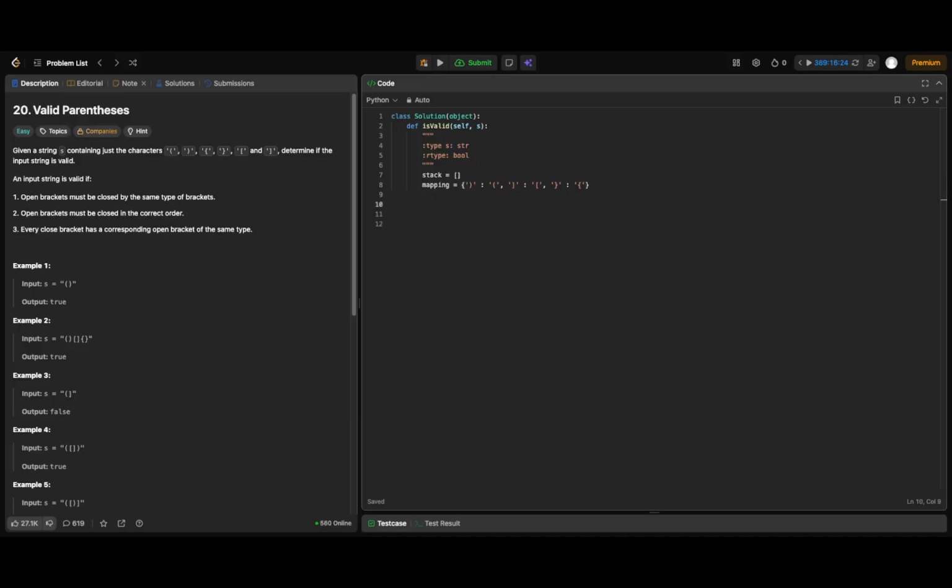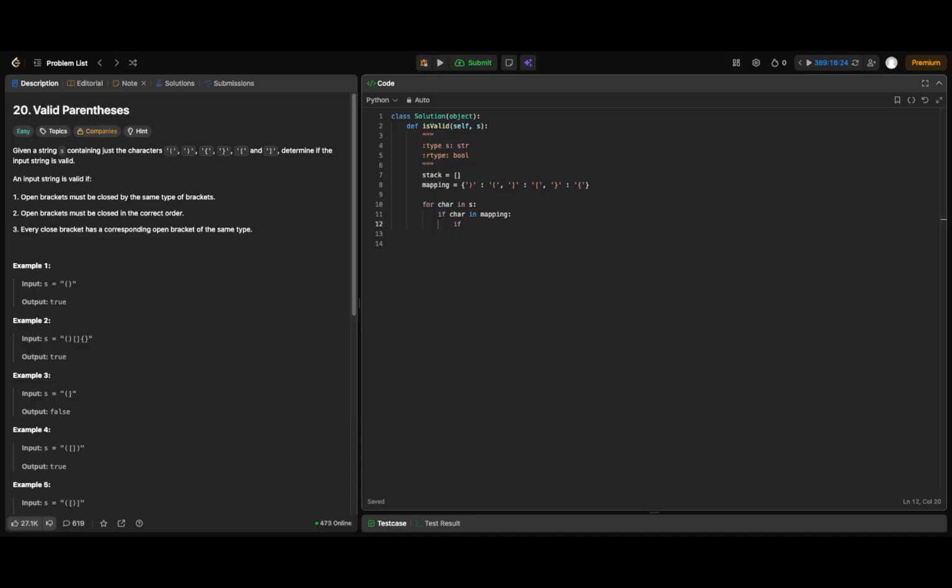And now we loop through every character in the string. So for char in the string s. Now if the character is a closing bracket, so if we hit in the string a closing bracket, if char in mapping, then if the stack is empty, return false. If the top of the stack doesn't match, return false.